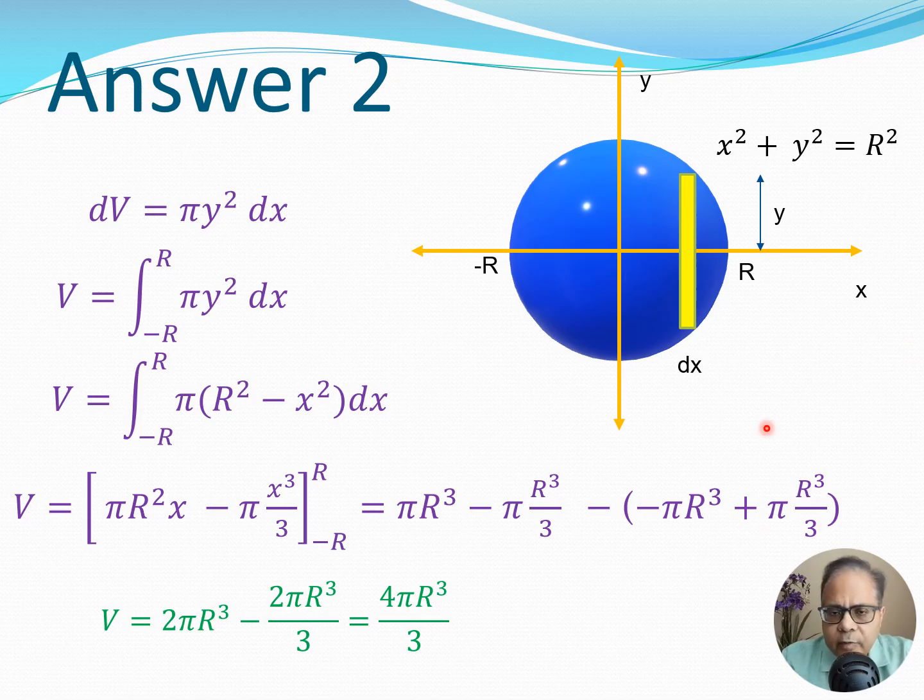Now, of course, some of you may have seen that I'm using the fact that there is a circle here, and I'm using the fact that the circle actually has a cross section given by pi y square. So that leads me to the next question. If there is a student who has finished the first two questions properly, or maybe there is a third student coming in, you can ask the third question which I'm going to pose next.